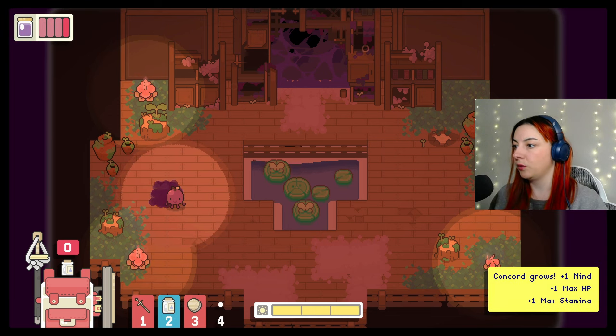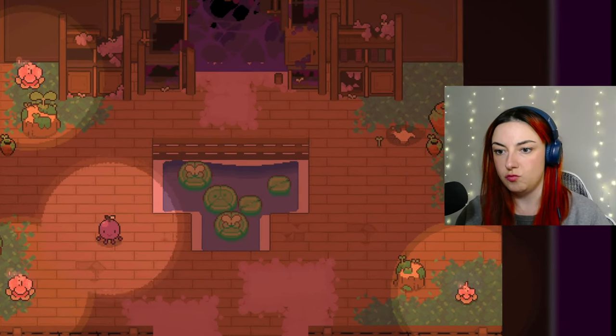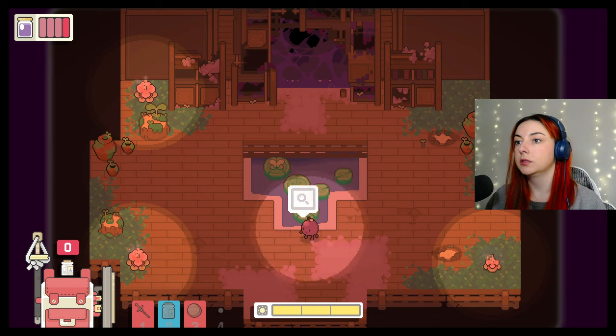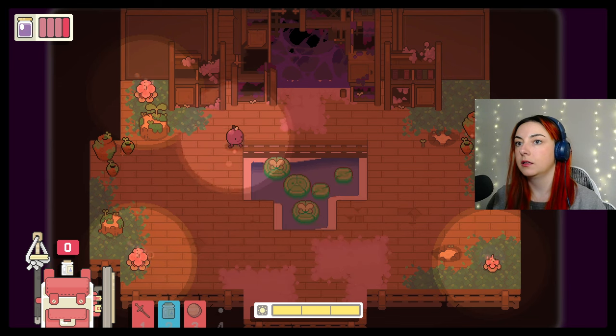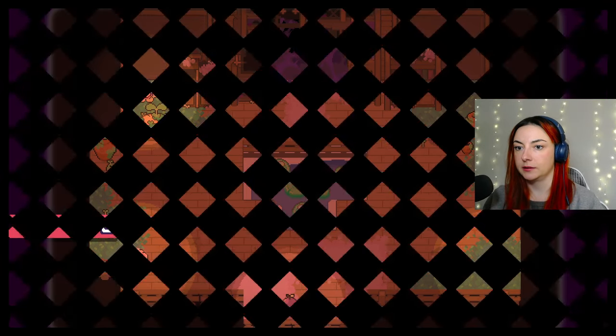Concord grows, plus 1 mind, plus 1 max HP, plus 1 stamina. Oh, interesting. And I can do 3 hits now. Nice. How do I leave this place now? Do I have to go all the way back or is there a shortcut? Leave dungeon. Okay, let's go.